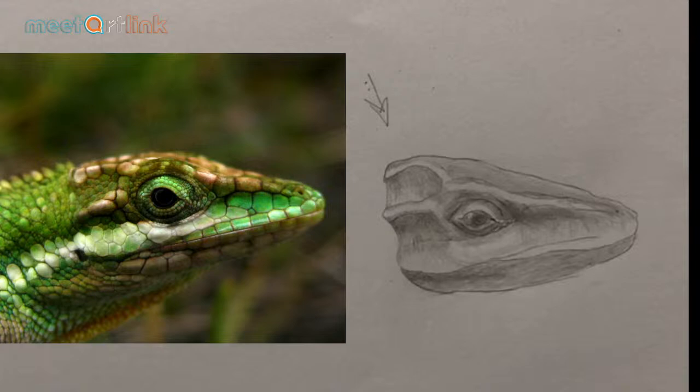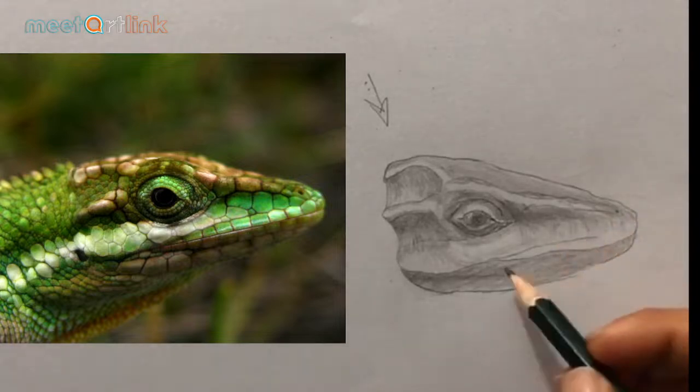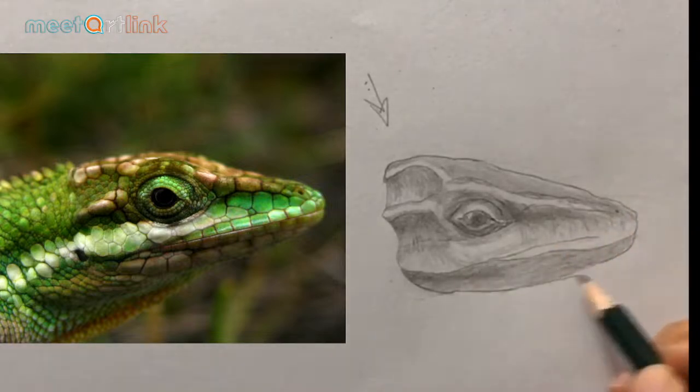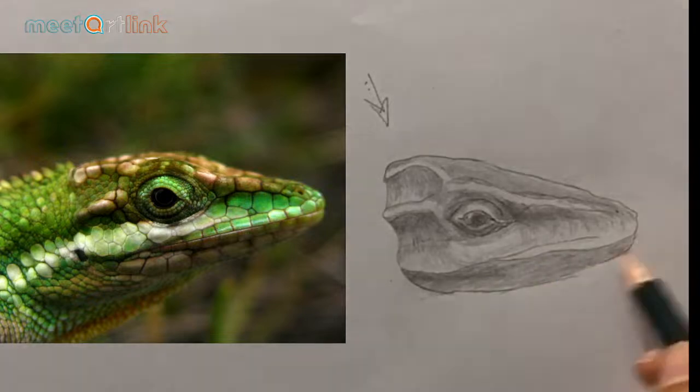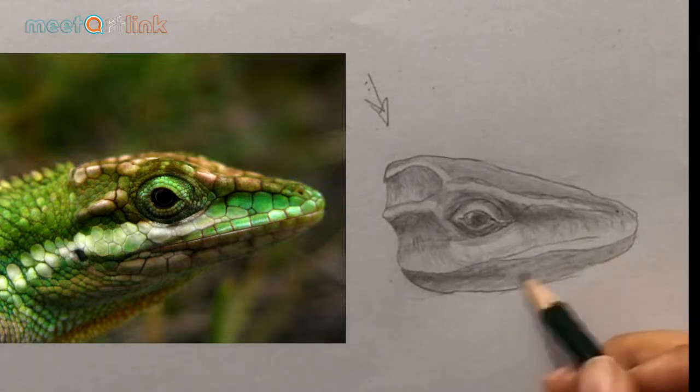You see how it's coming into place, how you can see more and more how it goes. And then I was going to tell you that you can start working on the details, but no. I think we can still work on some shading. Like in this part, I did just a flat tone.